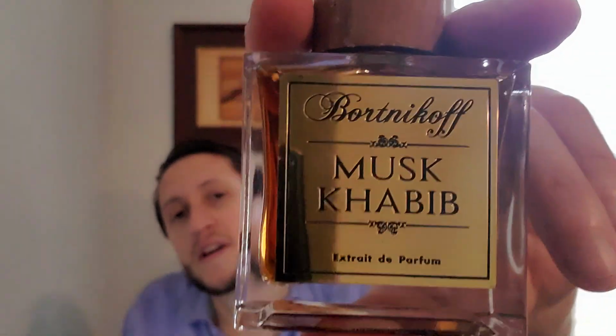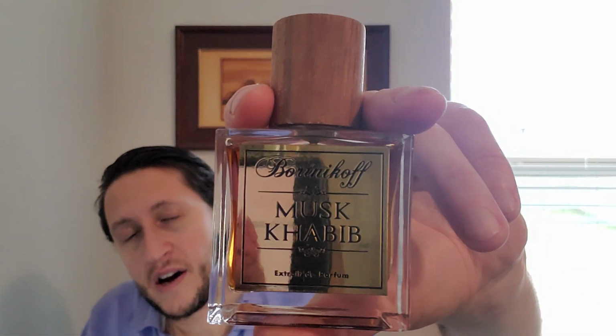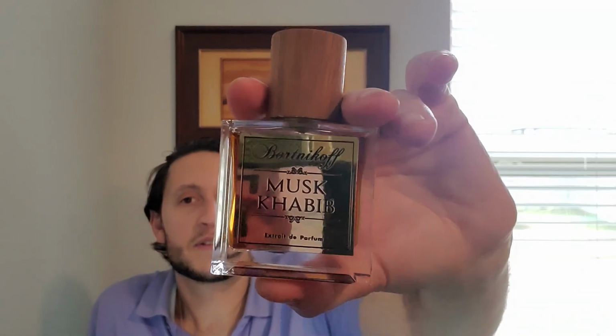If you like musk, and I do, I own Musk's Kublai Khan. I own a lot of different musk heavy fragrances, and this is basically right there at the top of the list in my opinion, just because I don't think, no matter how good the molecules are, after smelling natural deer musk, I don't know how they can recreate this. I heard Pierre Bourdon talking in an interview. He did an awesome 2-hour interview that I only watched for the first time a week or 2 ago.